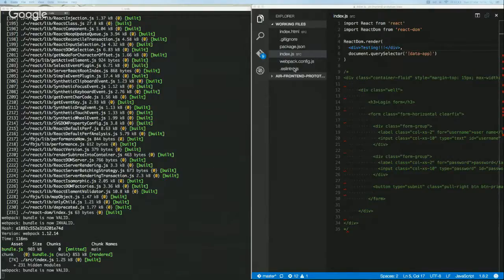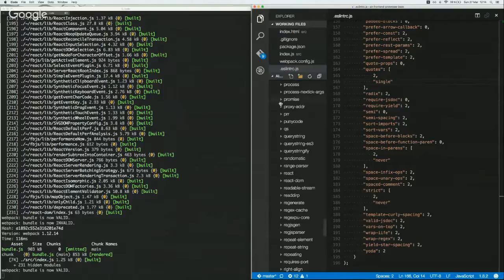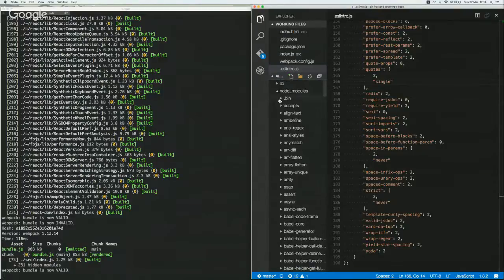But I just want to explain that ESLint is a linting tool, which means that here you see quotes and some number which means error, or warning, or just be quiet, and some value, which means quotes. I should get a warning or error if I don't use single quotes.